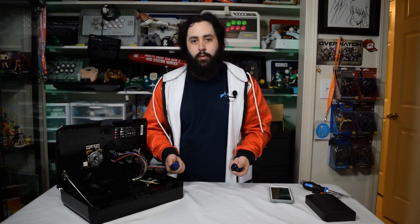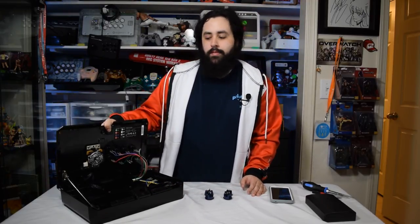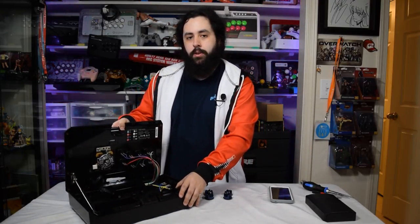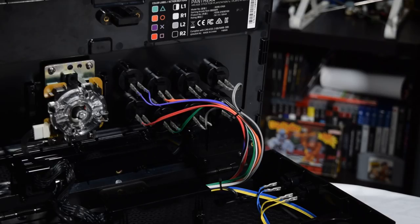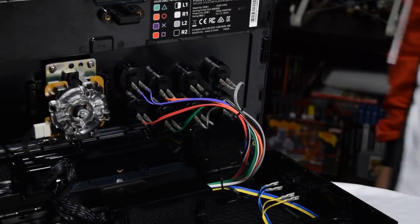So for the purposes of this, we're just going to do four buttons, because once you've seen it about four times, it should be pretty easy and self-explanatory to do the last four. And if it's not, and you got your dick caught in a ceiling fan, I'm not at fault here. That's all you. So what we're going to do is get a close-up of this, and I'm going to be doing it twice. All right, there we go. That looks pretty good, if I must say.